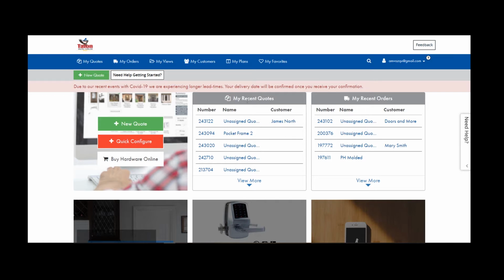The next box over here is a view of your quotes. So this is a quick view. Instead of clicking on my quotes after you just did a quote, you can pull it up in here instead of having to go into my quotes. It only lists the first 5, but if you pick view here, it's going to list the whole list of quotes, just like if you clicked on my quotes. Same thing on my orders.